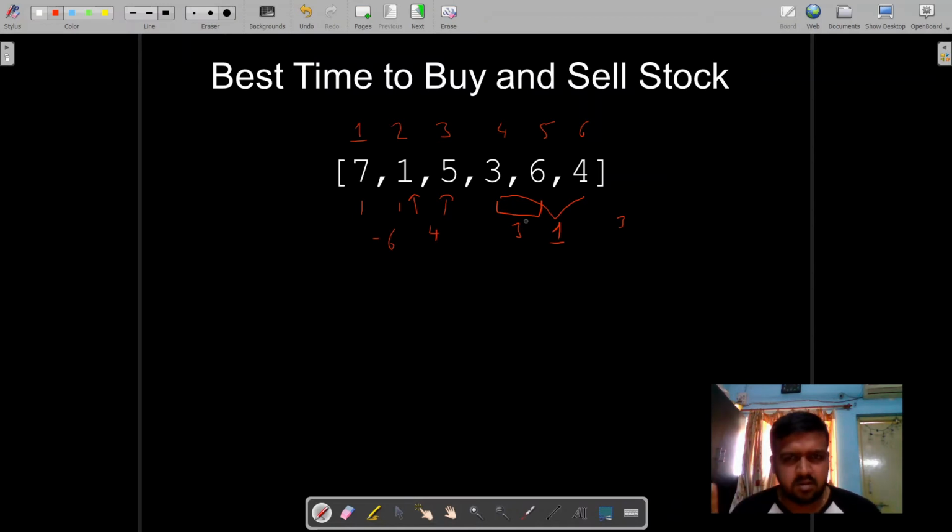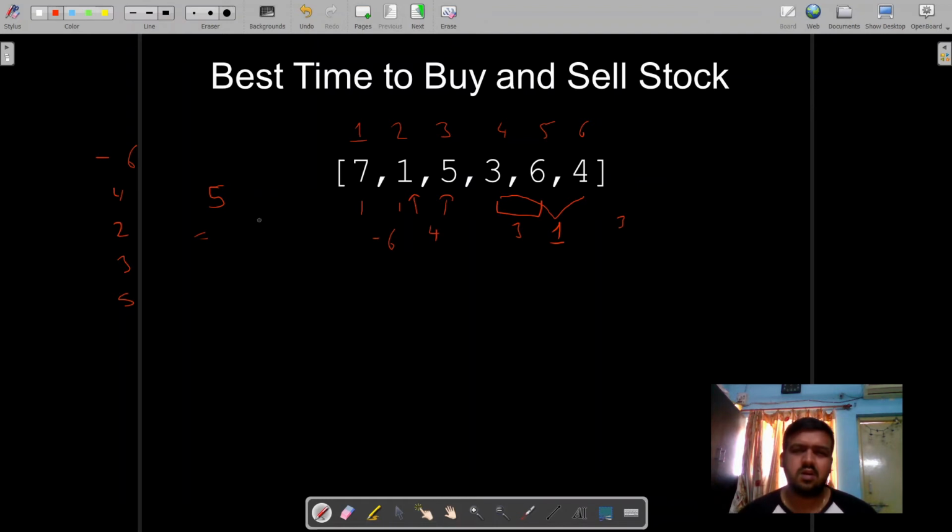The simple straightforward approach that I get in my mind as a beginner is to check all the possibilities, report all the profit scores, and take the best out of it. So I have profit values which are -6, 4, 2, 3, 5, and many other combinations. If I get the maximum out of it, I will have 5 as the answer, which is for 1 and 6.